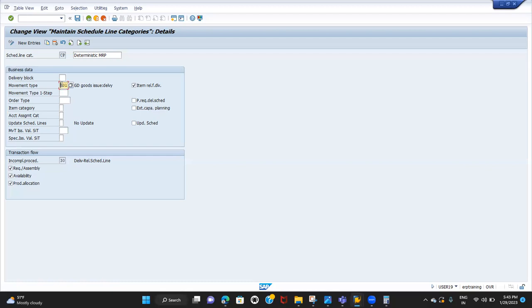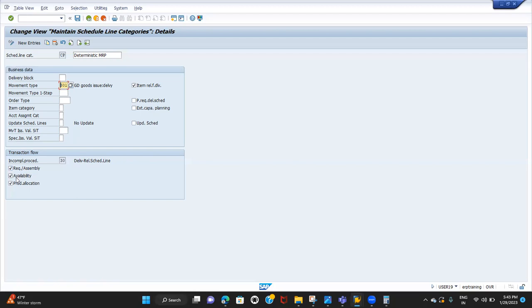Then the transfer of requirements, and the available check. These two checkboxes, when activated, will be used for the available check and transfer of requirements: whether the particular item can be delivered to the customers, what the current stock available is, what the open stock is, and what open deliveries are there. Those calculations will be happening only when we activate the checkboxes for transfer of requirements as well as available check.